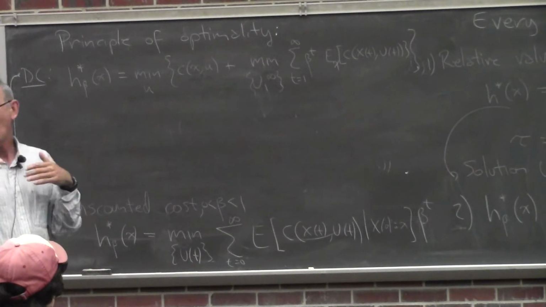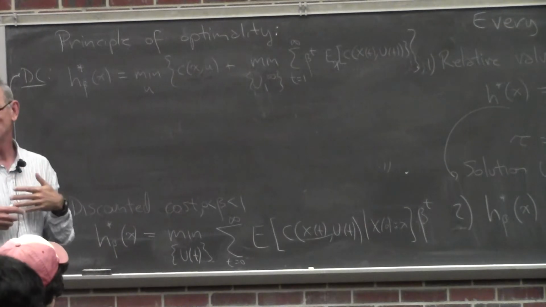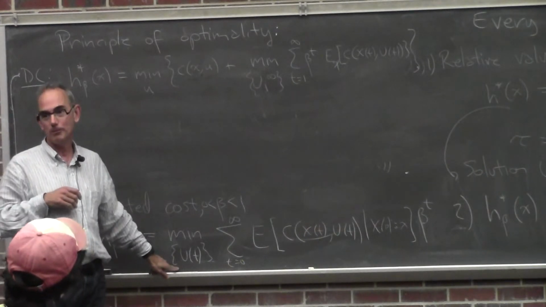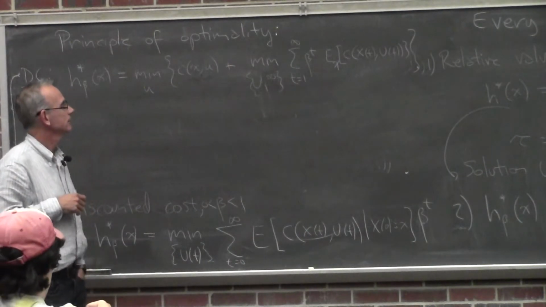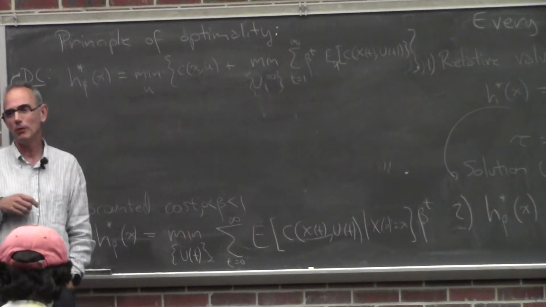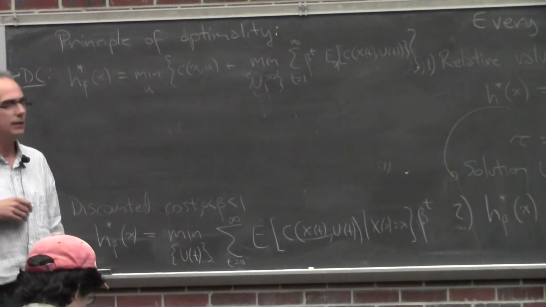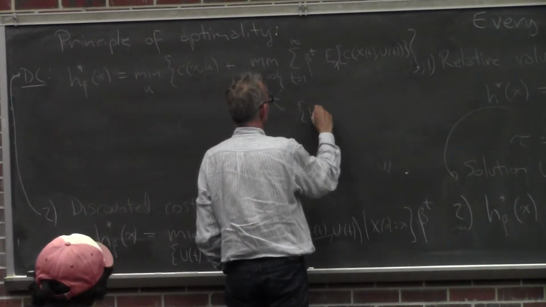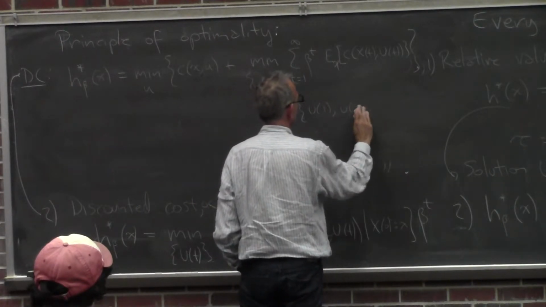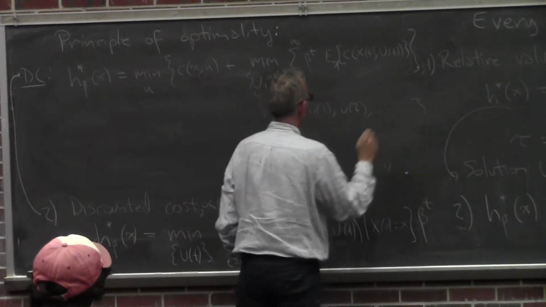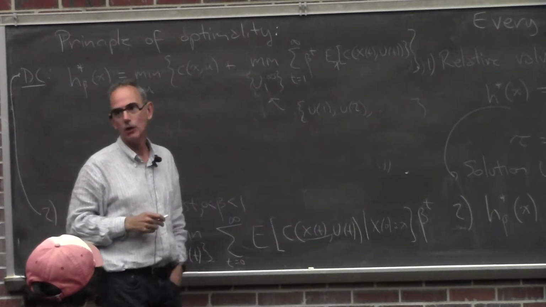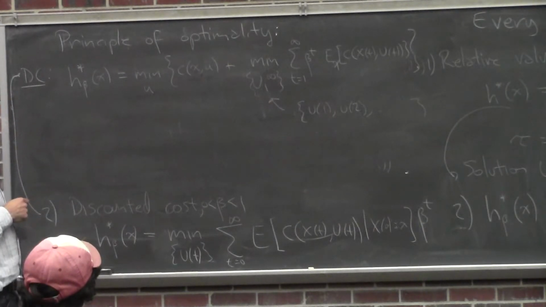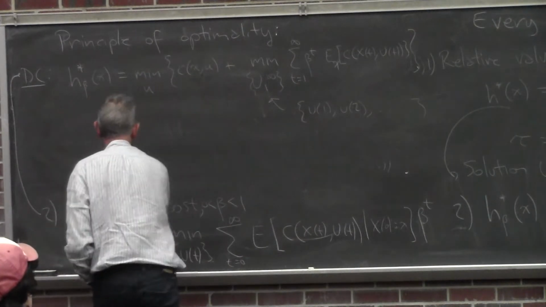The minimum is over all of them. I just don't know how to write down an infinite sequence, so it's u of 1, u of 2, u of 3. It's the same as this, except that I'm throwing away u0. So you say u1 to infinity? That's just one way to do it. It's a common way of writing down a sequence. Or just write u of t for t equals 1 to infinity, u of 1, u of 2. This is just shorthand for having to write out this whole thing. Okay, no problem. With u of s instead of the squiggle? Yeah, that might be more clear.